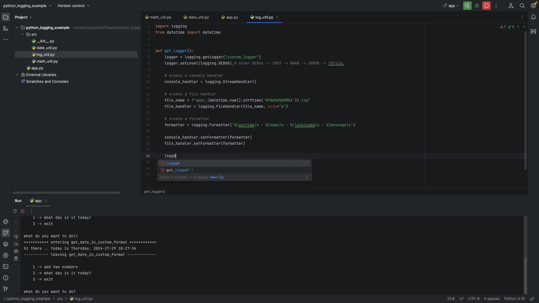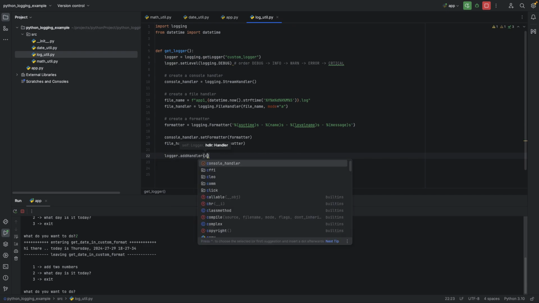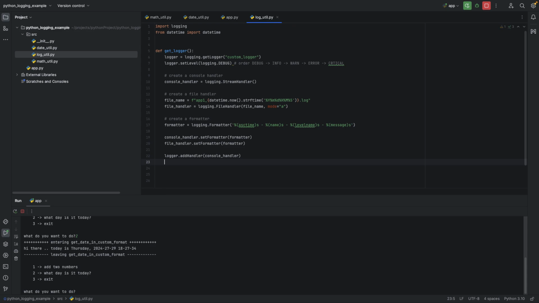Now let's add each of the console handler and the file handler to a logger object. This method would return the logger that we just instantiated. We created a console handler and a file handler that gets returned as part of this method.